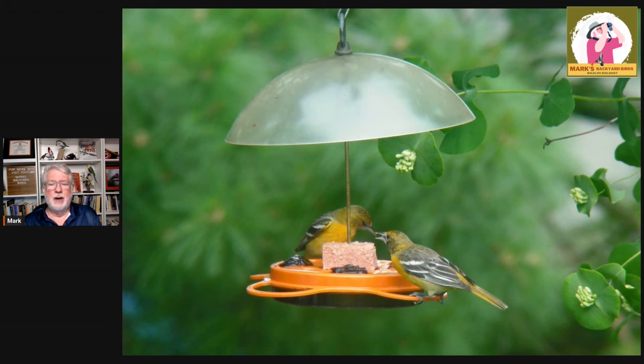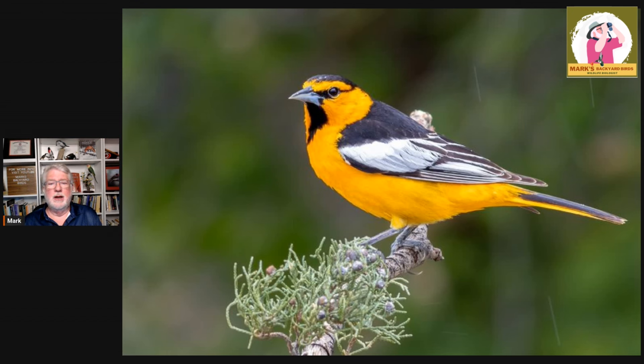If you want to extend it or help them while they're here, you can make that switch to mealworms — that's a great deal. Now out west, whenever you're talking about their habitat and where they like to nest, the Bullock's Oriole in particular tends to prefer cottonwood trees. They find areas — usually wet areas — so if you live in a dry area you might lose your Bullock's during nesting season because your area might be too dry or lack the trees they want. If you do have them, that usually means your nearby habitat is something they want.